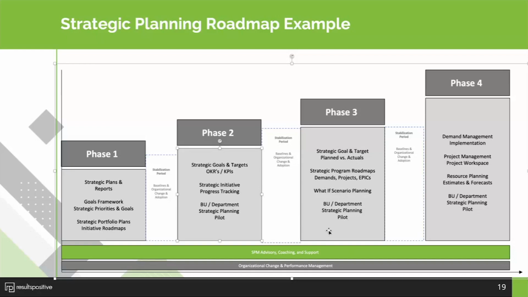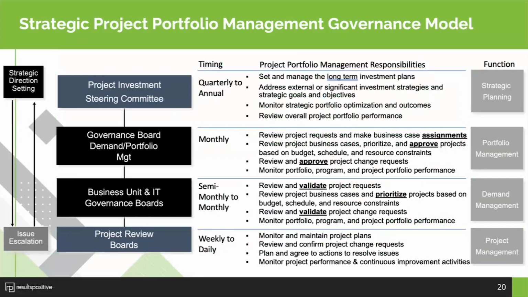And then if you don't have the core components within ServiceNow, then you can move into implementing demand, project, and resource management capabilities, as well as another pilot of strategic planning for a different business unit or department. So just an example here, using that as a starting point. Here's just another example of that governance model. Definitely want to have that set up to support what you're doing from a strategic planning perspective.